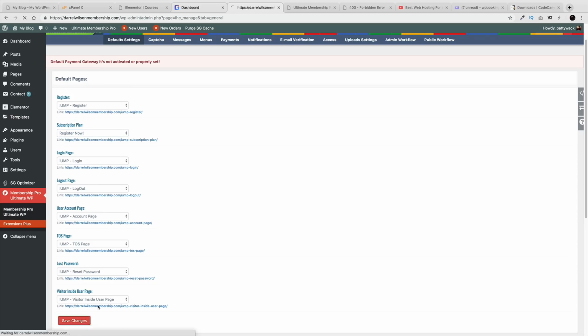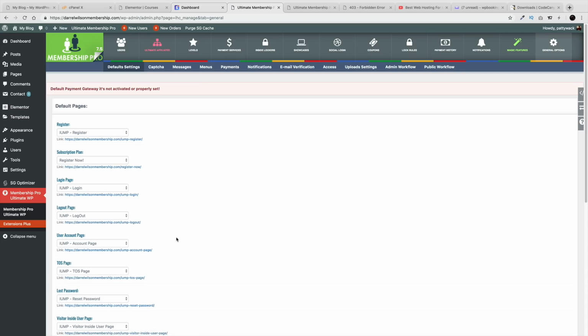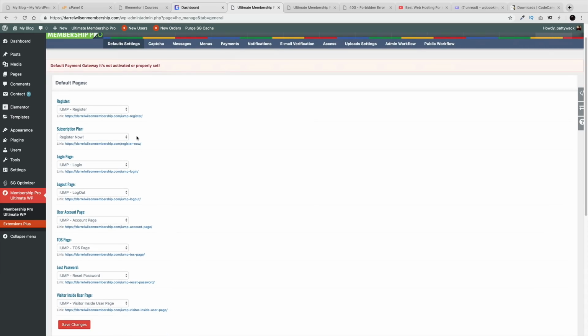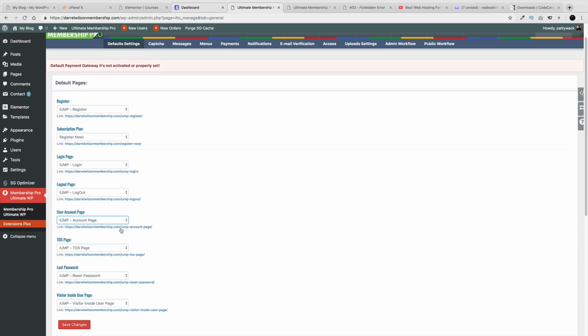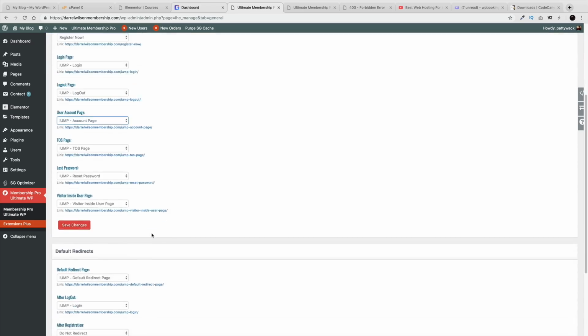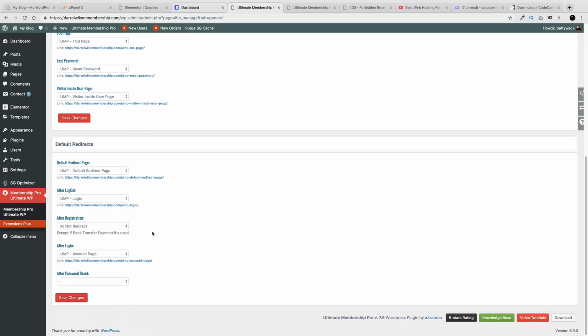And that's very important because next we're going to create rules, and those rules will basically redirect people to those specific pages. So when you create a custom page, you need to assign it here, or else it's going to assign them to the default one that comes with the plugin. So that's a pretty important part that you might want to consider.